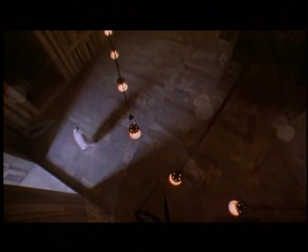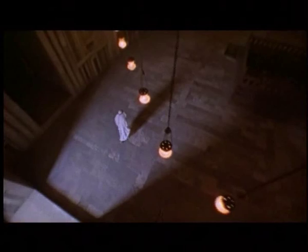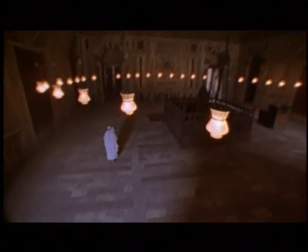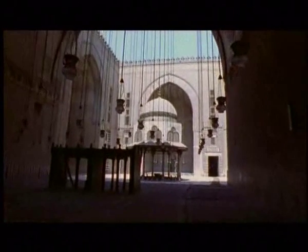Often when filming these mosques, we put a human figure in the shot in order to give it scale, to show how grand the place is. Here we're using a jib and a very wide lens to take in this whole tremendous space. The open courtyard here has many hanging lamps, quite beautiful, opening to the sky.